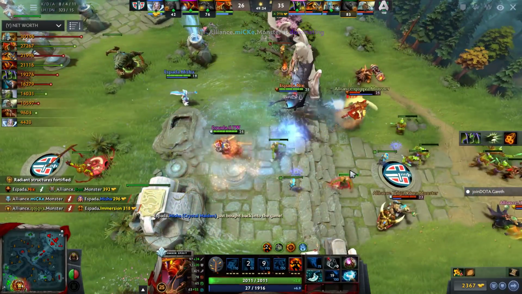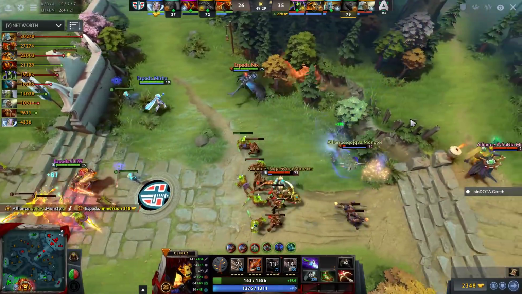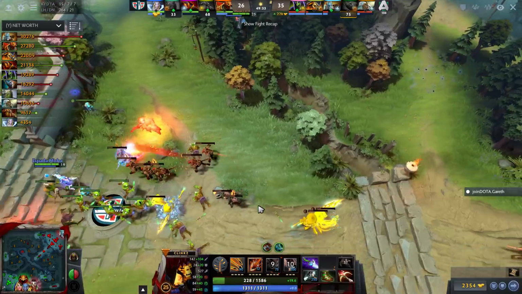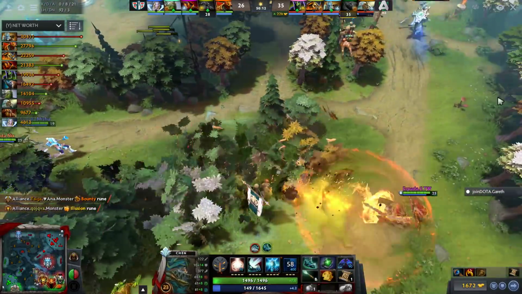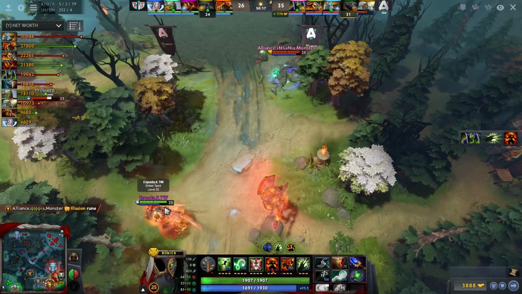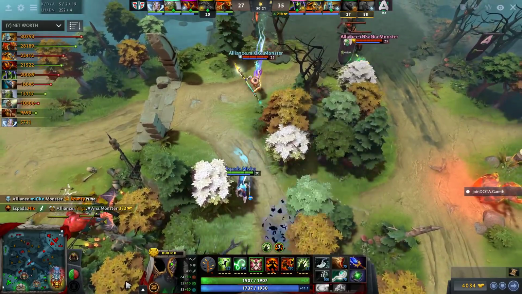Ember Spirit does have some decent Sleight of Fist hits incoming. But Koikfa, oh my god, he's so close to death. The Breathe Fire doesn't land. He jukes to the side. And next ones, like you said in the previous game about the Arc Warden, he's about to explode in one way or another. I don't know which way it's going to go, but Tiger does get picked.